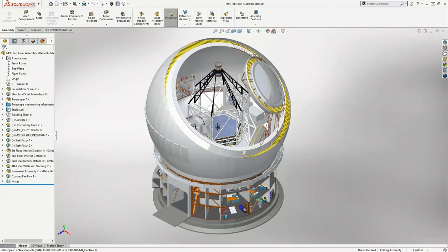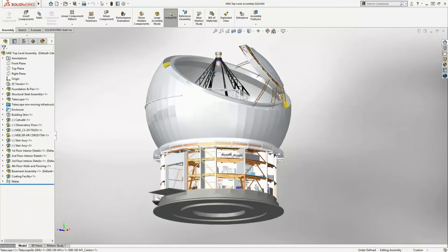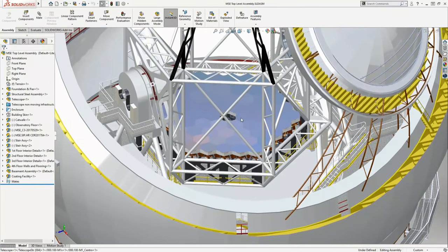Okay, so Mark, you've had an opportunity to kind of look at some of the stuff that Sid has worked on. So Sid's been working diligently for a while to try to make sure that this stuff is really fast. And one of the things that they've worked on for 2019 is graphic performance. So when you have these massive models like Greg talked about, you want to be able to interact with them and work with them and kind of zoom around. So if we look at SOLIDWORKS 2019 here and we look at Greg's model, the entire telescope, there's about 7,500 parts in here. And you can see as I grab this and just move it around on the screen, it actually feels like it's a simple block on the screen. So you can zoom, pan, rotate, rapid, very fast.